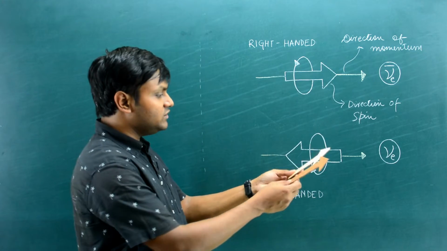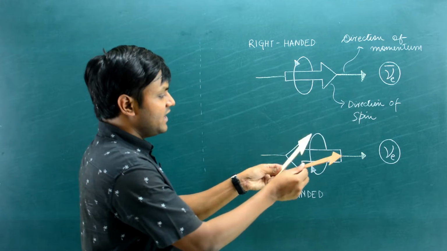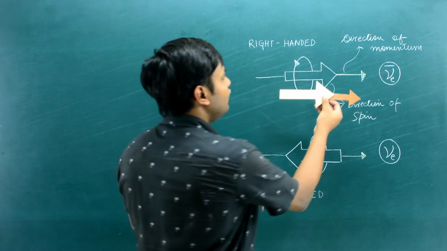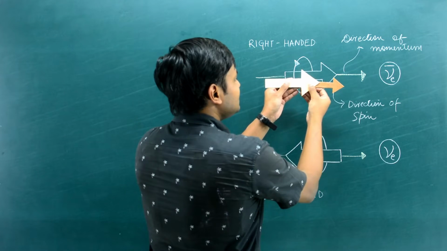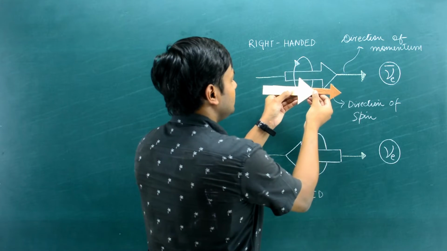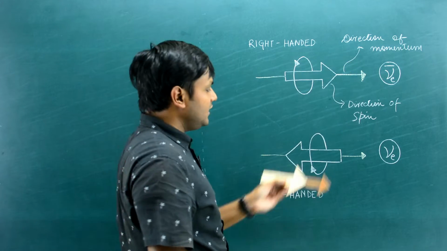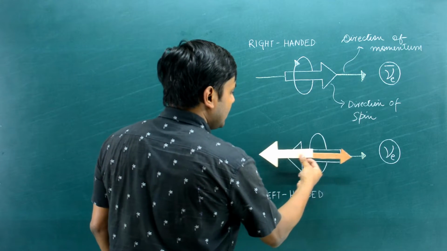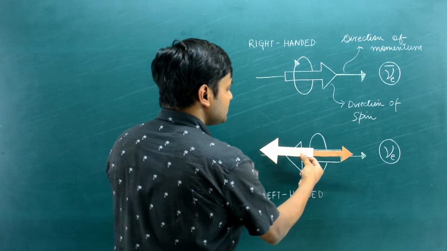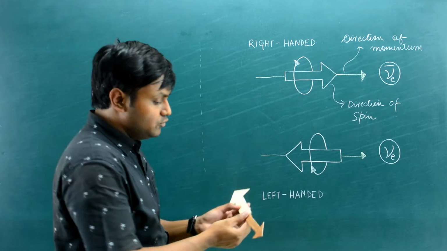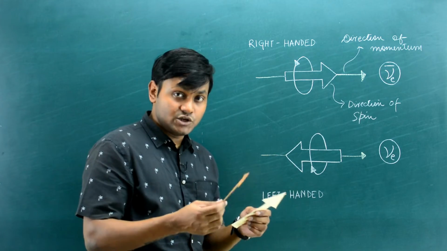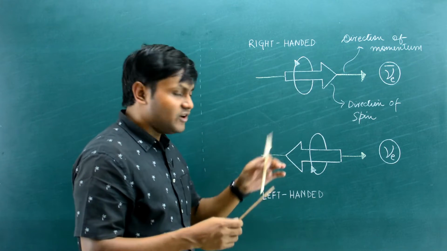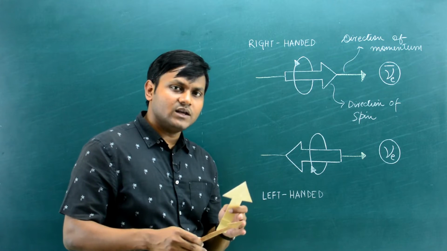So if both these two arrows are pointing in the same direction, so if the particle is moving in the same direction as its spin, this is called a right-handed particle. If both of them are in opposite directions, so if the particle is moving opposite to the direction of its spin, that is called a left-handed particle. So I'll use both these two arrows to help us distinguish both these two particles. All right, so these are three different ways of distinguishing left-handed particles from right-handed particles.